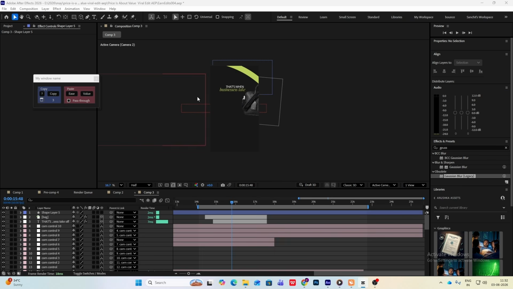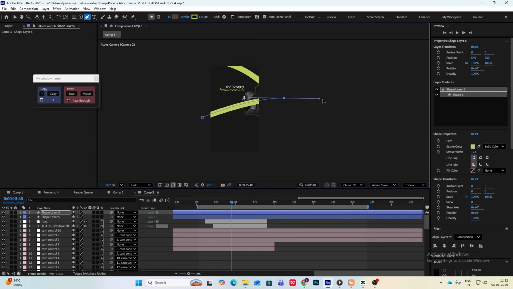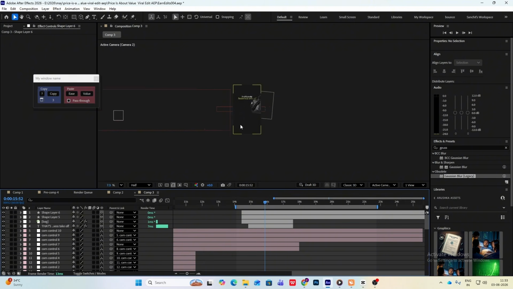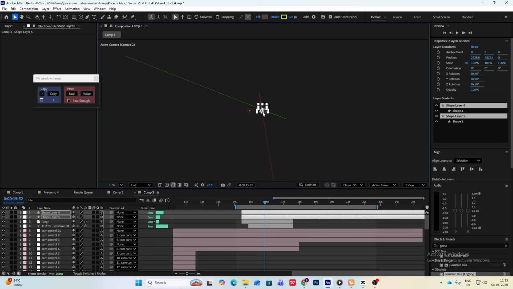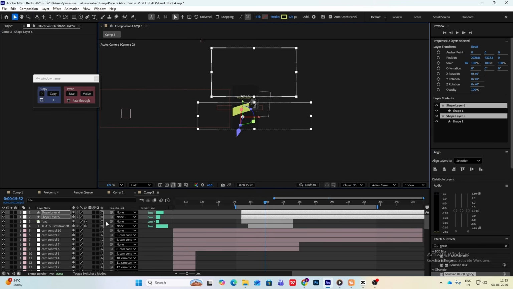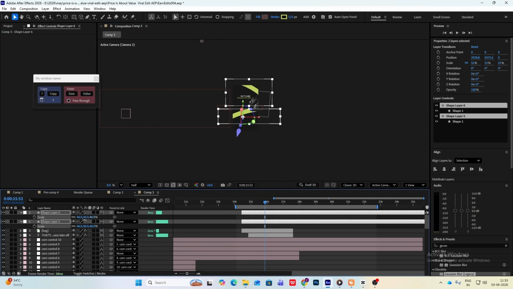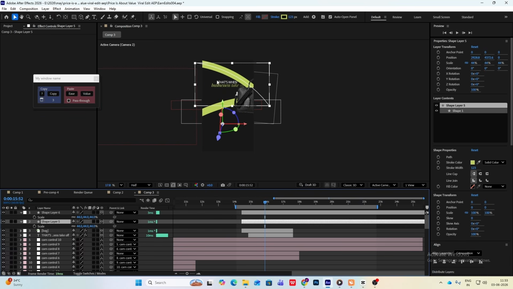And another diagonally from here. Again select the pen tool and make it like this. Make them 3D. Select them, bring them inside, hit S, make them smaller, bring one here.